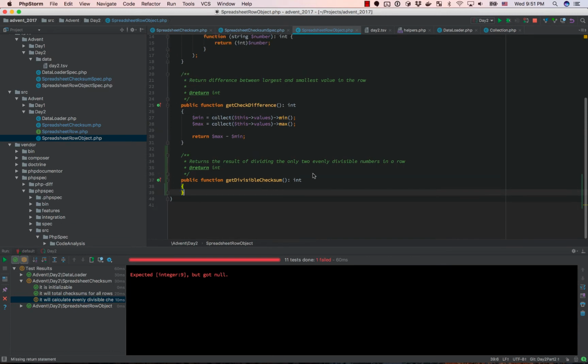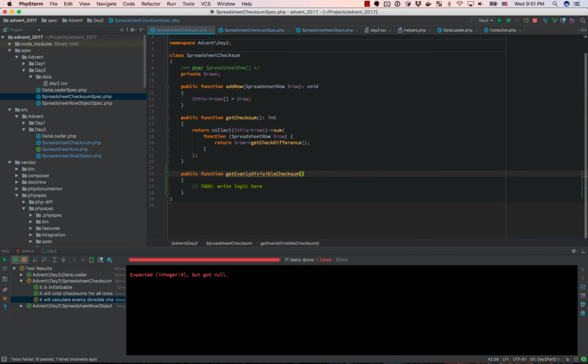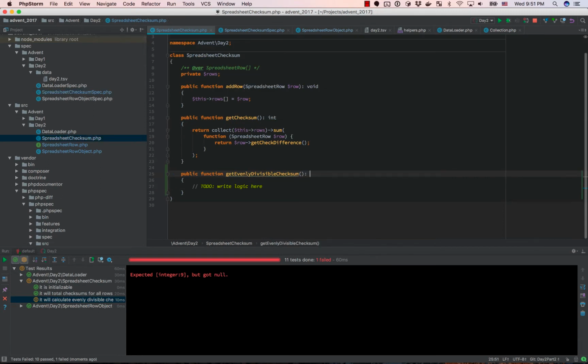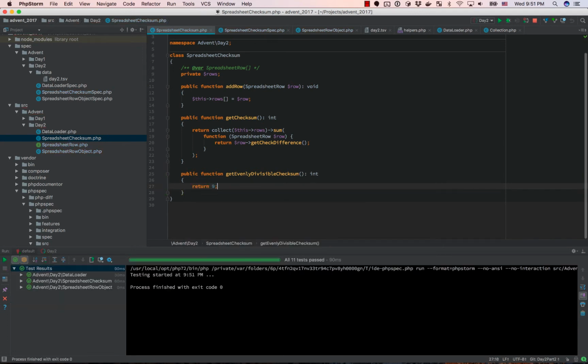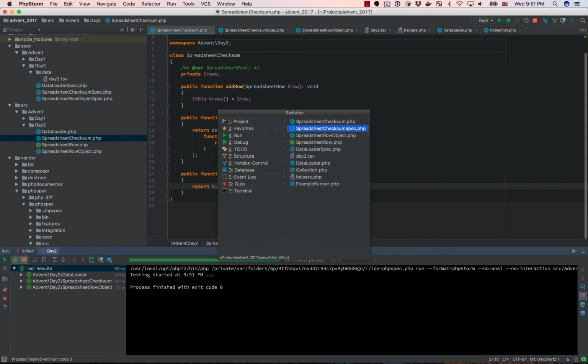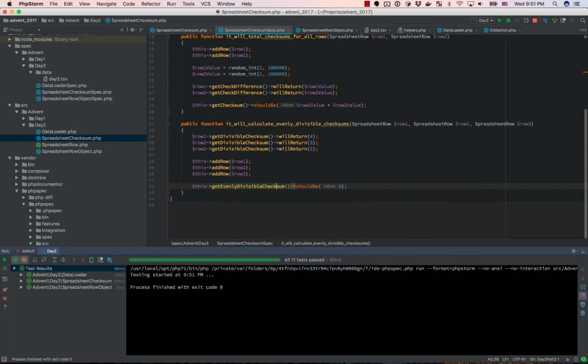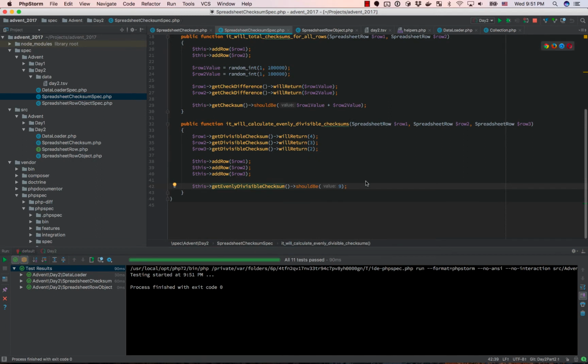So this one we're not even using. We just needed to have it in place. But this one is where it's expecting there to be a 9. So we're going to do a return of 9. And that works. But obviously this is not the answer, right? If we were to submit that, I think the creator of Advent of Code would laugh at us, right? It's totally wrong, but that's okay, we're not done yet.